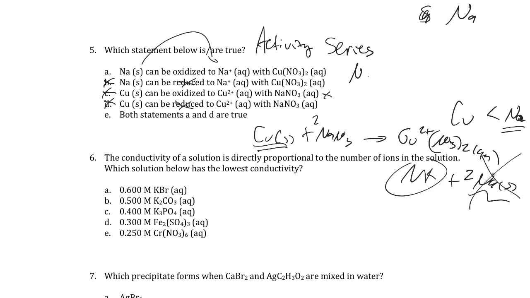But then sodium should be able to be placed into the copper solution. So Cu(NO3)2, and then the product should be sodium nitrate because we're forming Na+, with nitrate staying as NO3-, and then forming copper solid. Balancing this out, 2 sodiums, 2 NaNO3s. Looks like we're in balance.